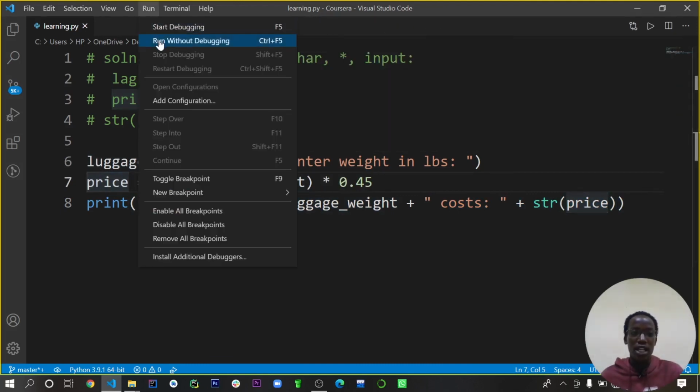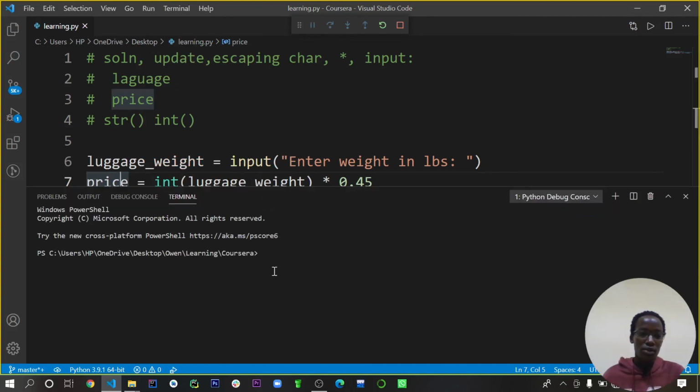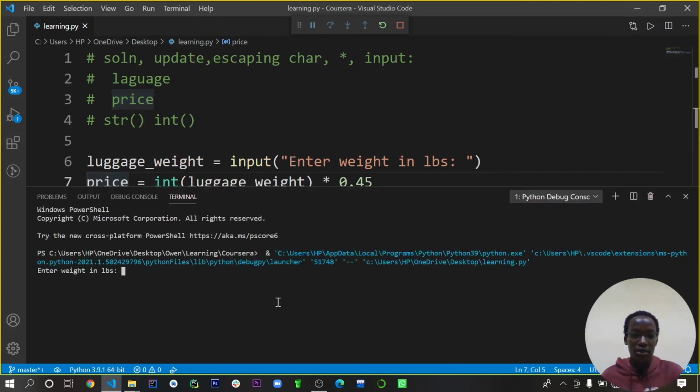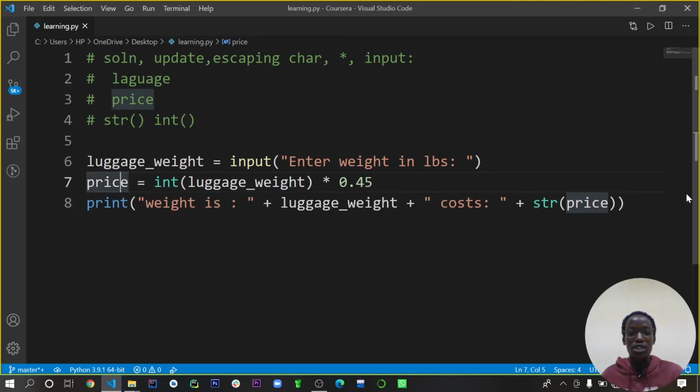Now we can successfully run our project. Once that is up and running, we can say maybe 50, and boom, we are on the top. So we are saying the weight is 50 and it costs $22.5. So that's something cool about this simple calculator. The next thing we want to do now is maybe perform a division here. So we want to convert it back into the LBS, and then what are we going to do?